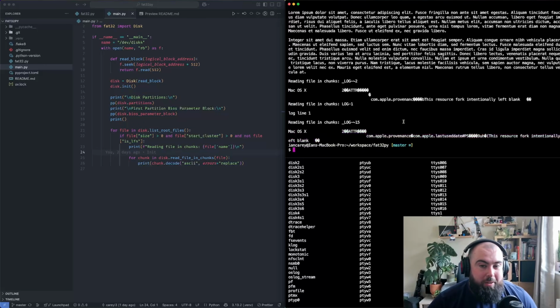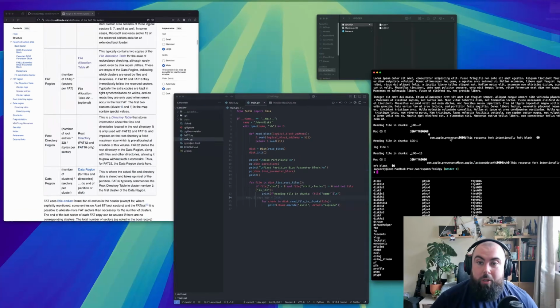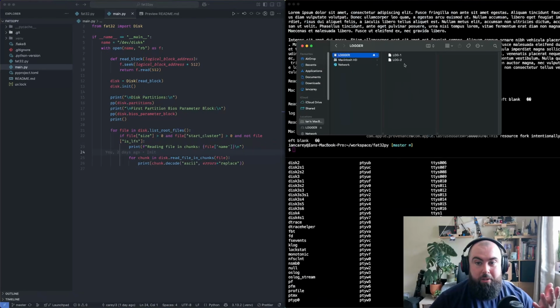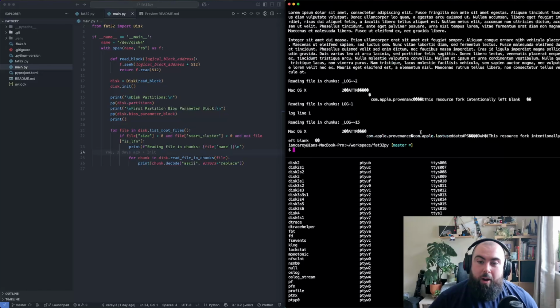I don't know what Mac OS is doing with these files, but it's some hidden file that Mac OS is doing for some reason. But it's not even a hidden file, because I have my Finder set up to show me hidden files, like dot hidden files, and it's not even one of those. So as far as the FAT32 file system is concerned, these are plain old regular files. They're not system files, they're not hidden files, they're just regular old files.